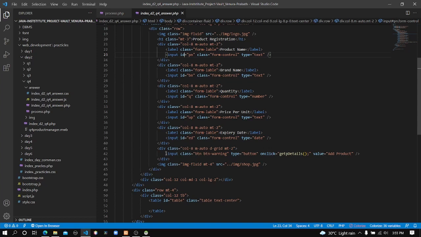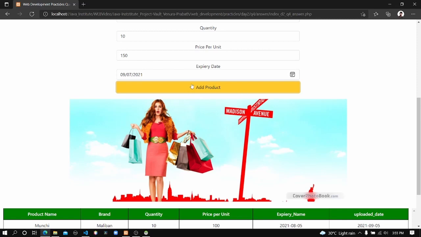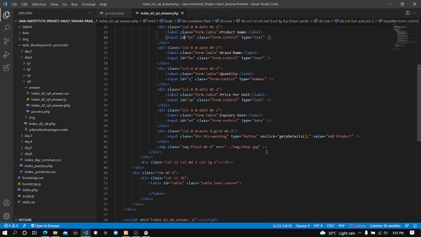And after that, when someone clicks on this add button, I added an onclick attribute to the add product button, and it will execute this JavaScript function, getDetails. That's the function that will execute when I click on this yellow add product button. And let's go to our code again.